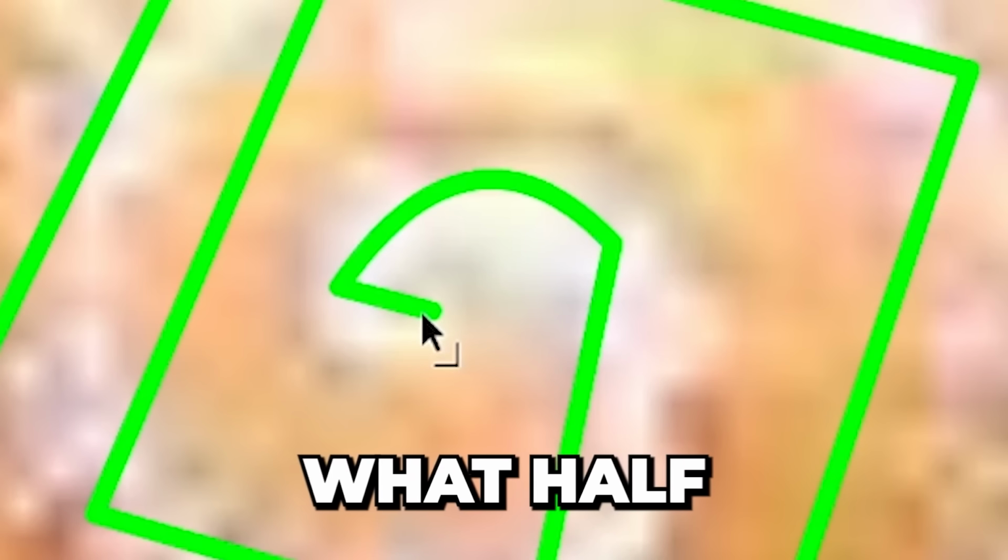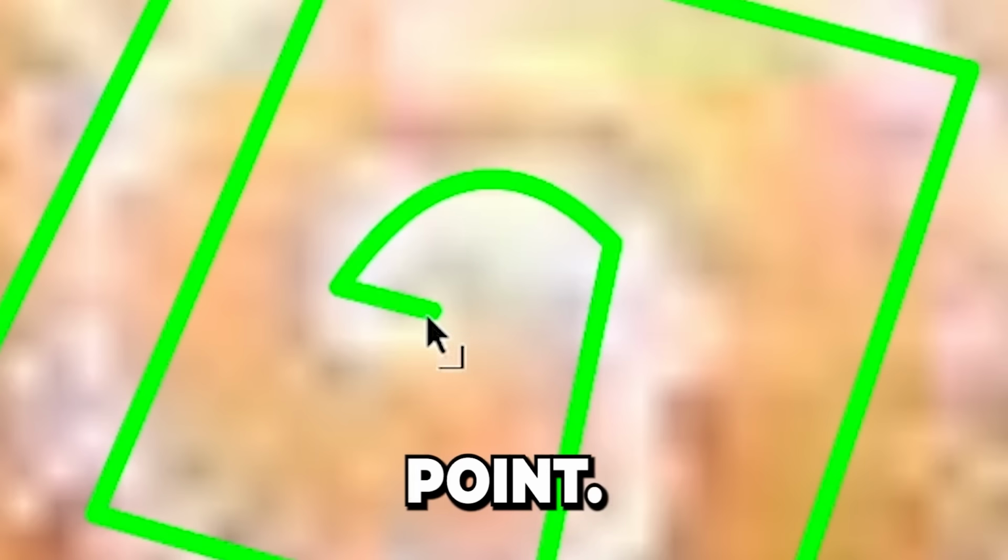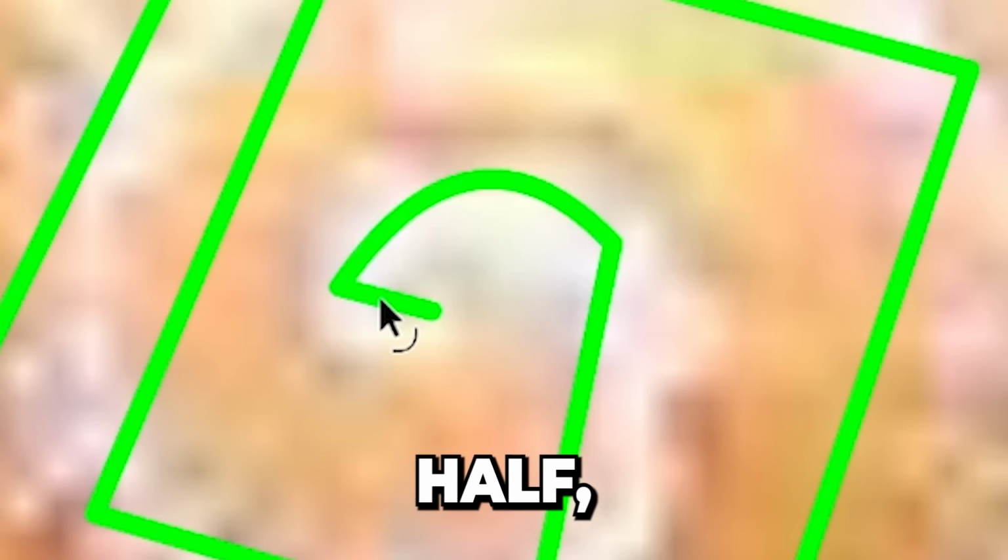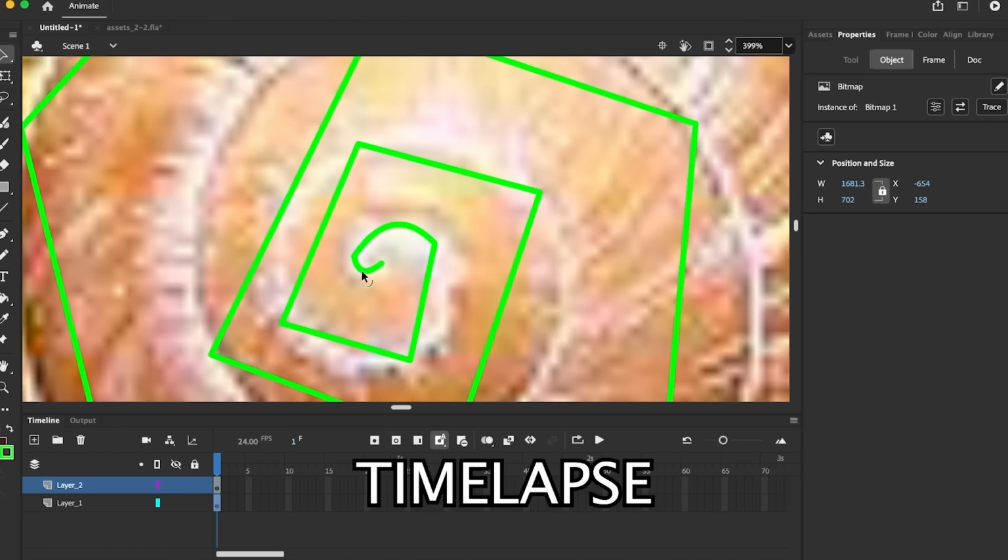So you can see with the mouse on the bottom right corner of the cursor that it gives you a curve or it gives you half of a square. What the half square means is that you're moving an endpoint, and with the cursor of the half, it means that you're curving it. So the goal for this image is I'm going to be curving these a lot.